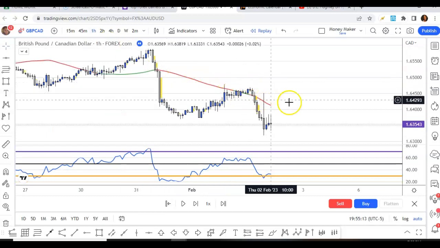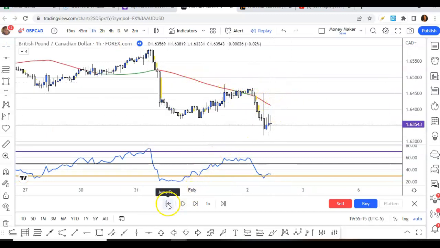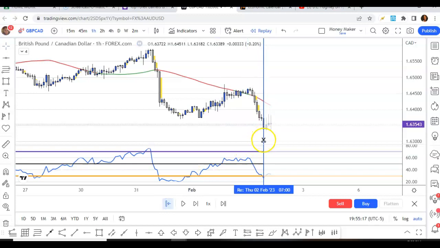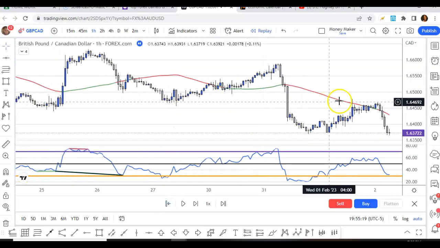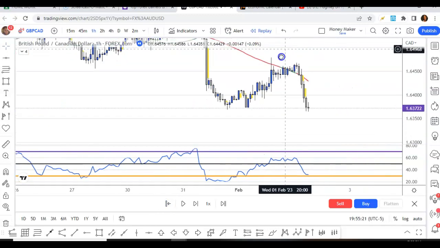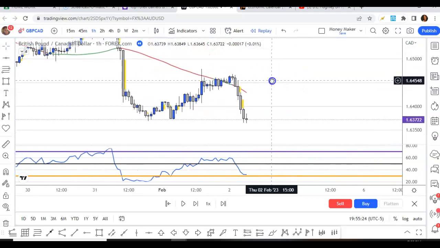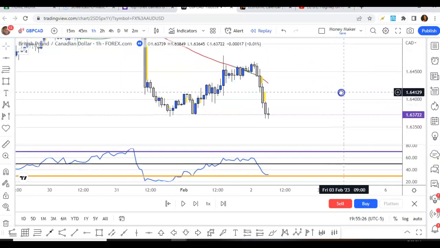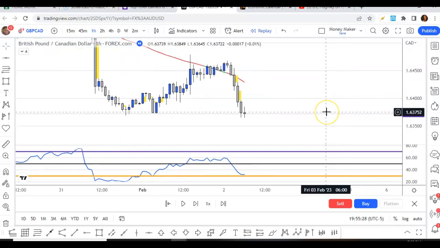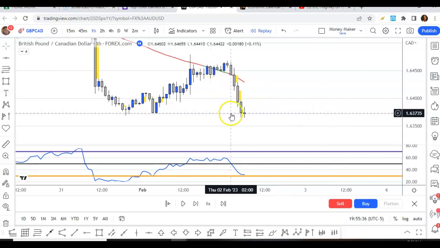Now, let's go ahead and go into replay. Market was at this level right here. News was supposed to come out at 7 o'clock this morning, and I saw this fair value gap in the market. This is where I kind of went wrong, per se. I wouldn't say wrong, but this is what I don't want you guys to do: only look at a fraction of the market.